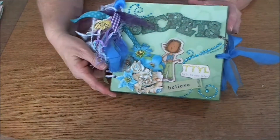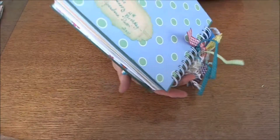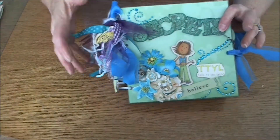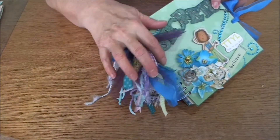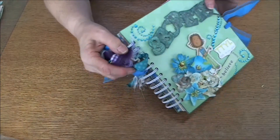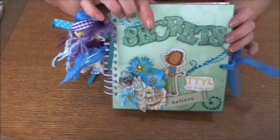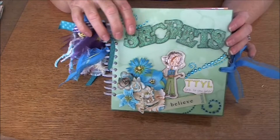This is what I came up with — it's very simple. I used 8x8 chipboard for the front and the back and covered the pages inside and out. I used a variety of ribbons on the binding and I used my Cinch to bind it, bound it just in the middle with the 12 coils.